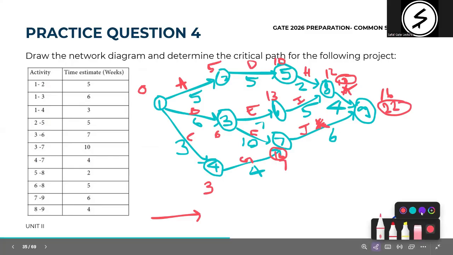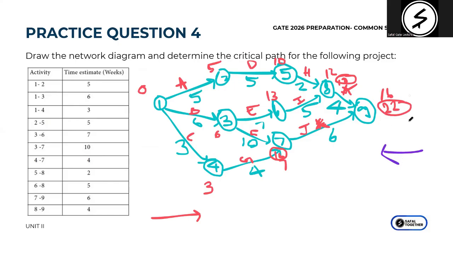22 weeks. Now we do the backward pass, for finding out late start or late finish. So 22 remains 22. 22 minus 6 is 16. 16 minus 4 is 12. 12 minus 3 is 9. Okay, so we have one option of 9, but then this is 0 because it's the start event. Leave that for now. From here, 22 is done for this circuit, so now 16 minus 10, here also it is 6. Then for this part, 22 minus 4 is 18, this will also remain 18.